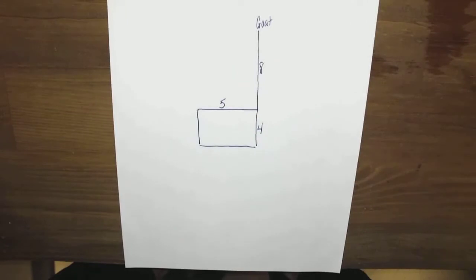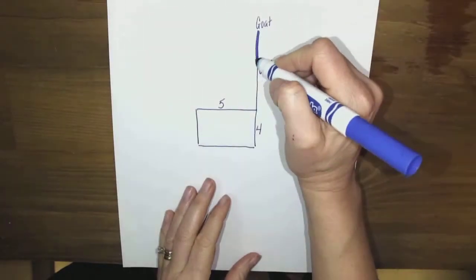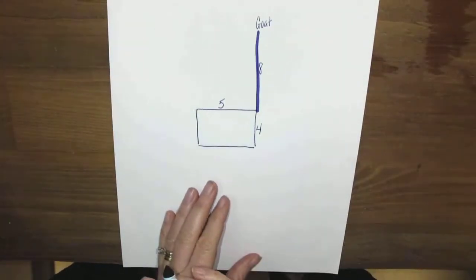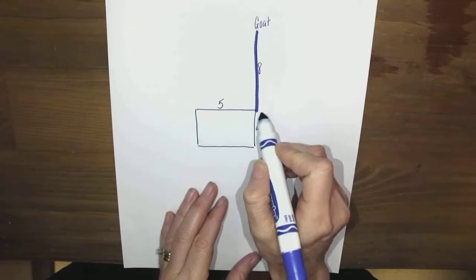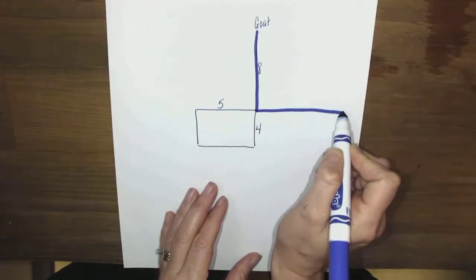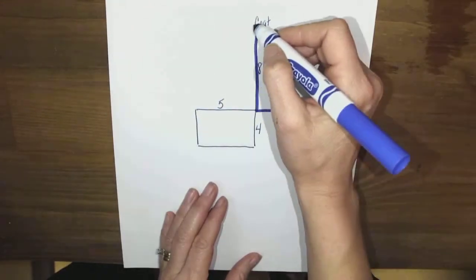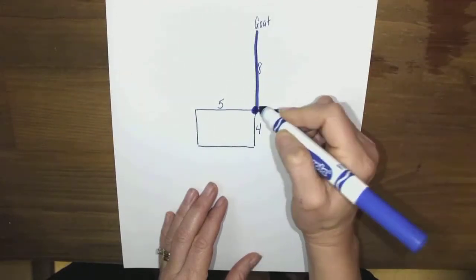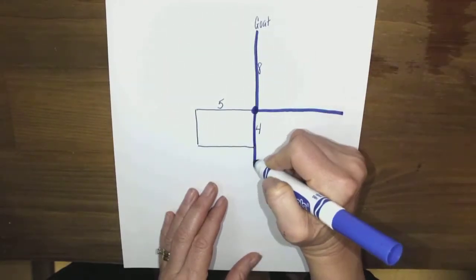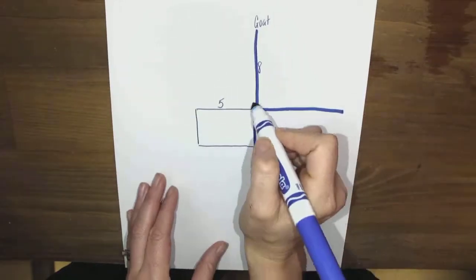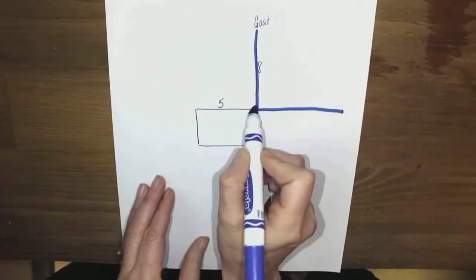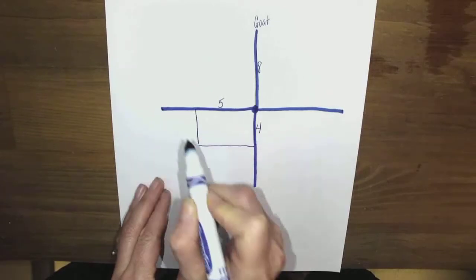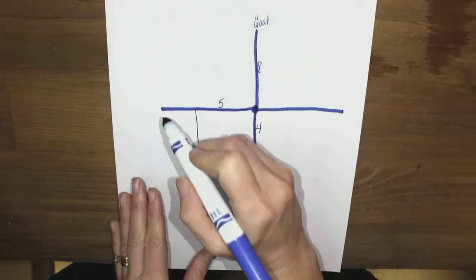Now, what I want to find first is where are the farthest edges of where he's allowed to be. Well, he can go 8 meters straight out. He could go over this way. He could go 8 meters straight out. He could swing all the way down here and be 8 meters from here. And he could take the rope and go all the way over here and be out here 8 meters.